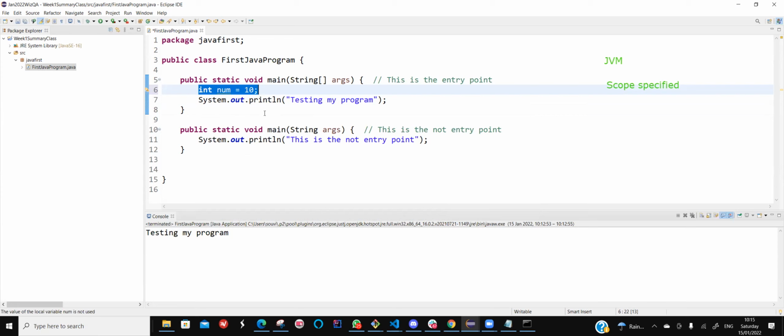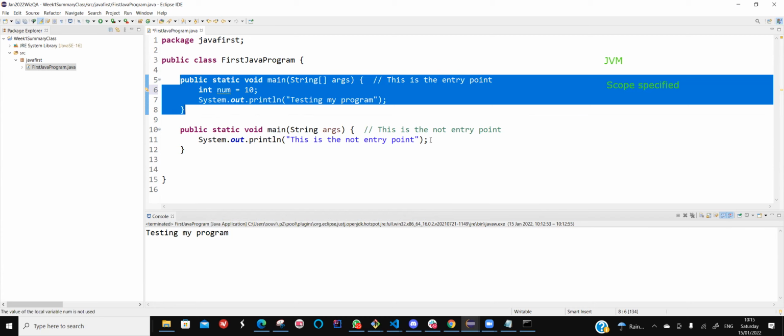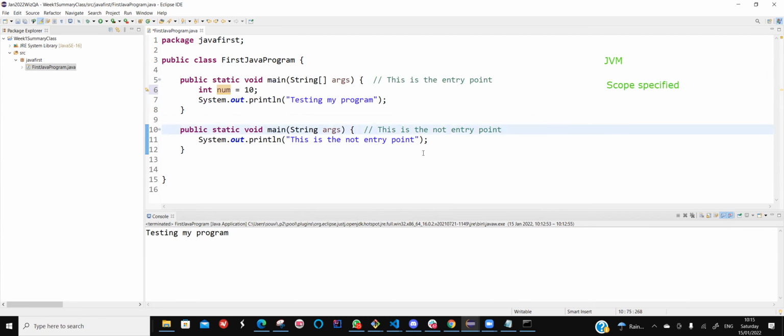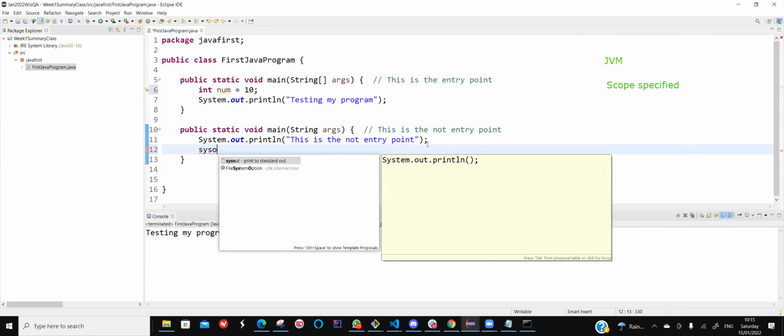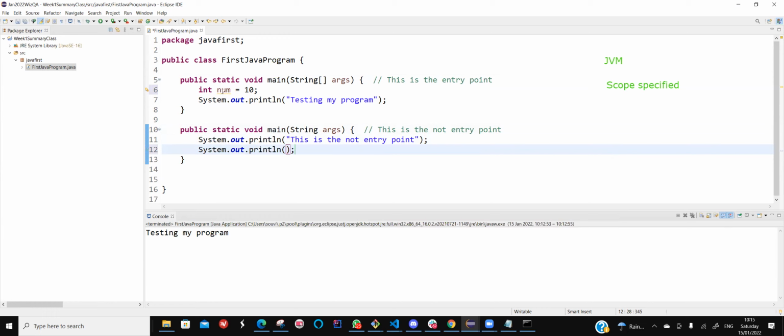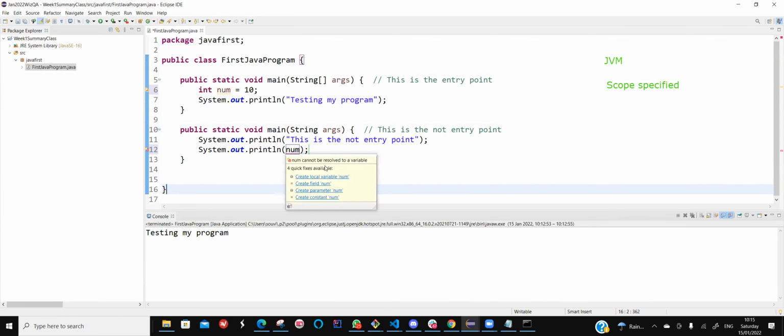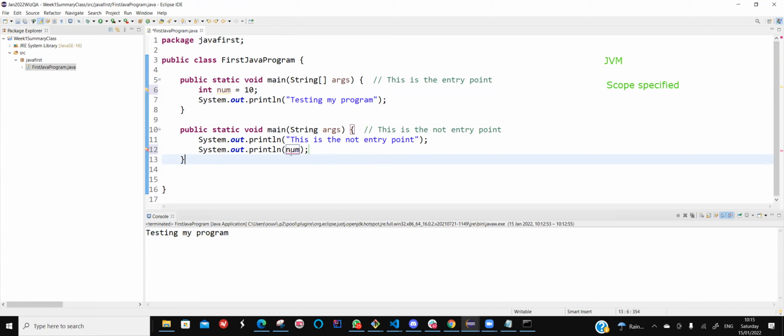Now this variable is not accessible out of this method. Let me try to access it here. Sysout, I want to print the value of num. If I said num, just like that, num cannot be resolved to a variable. Simple, because this num is not accessible here because it is defined in the scope.